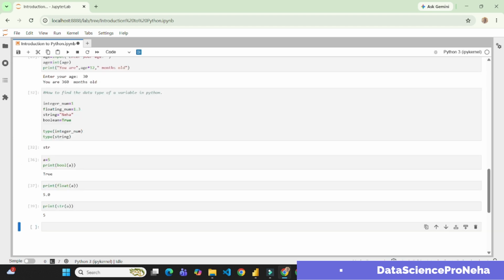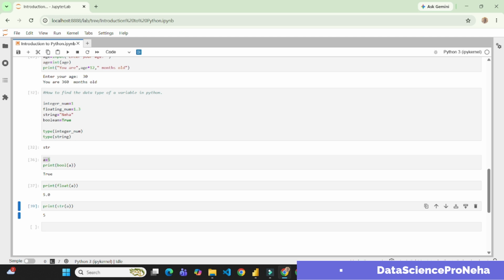So 5. This 5 and this 5 both look the same, but this is the string version of the number, and this is the actual number. This one is an integer data type, but its data type is string. You cannot do mathematical calculation with this 5 because it is the string version of it. So that's how you do the typecasting.